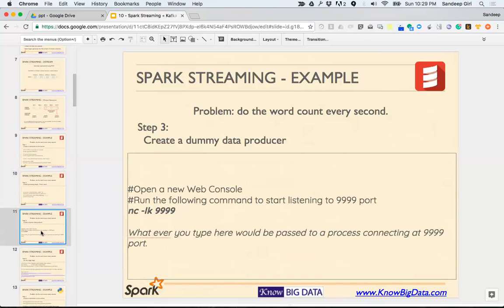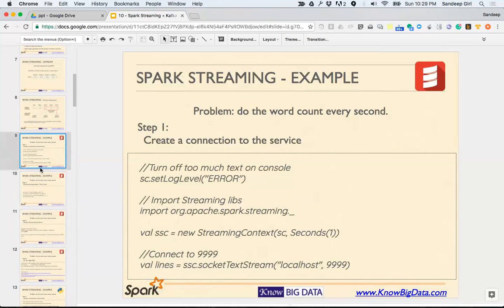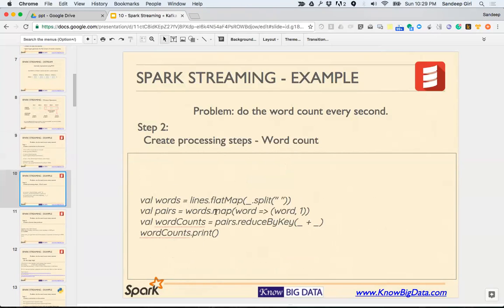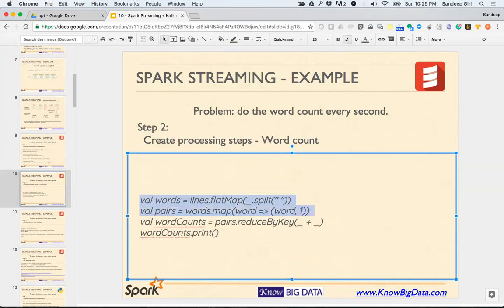Sounds good? So we first opened the connection, then we created the word count for that particular 1 second window. This will be executed on the data received every 1 second, and then it will print the results. Every second it will print the results.